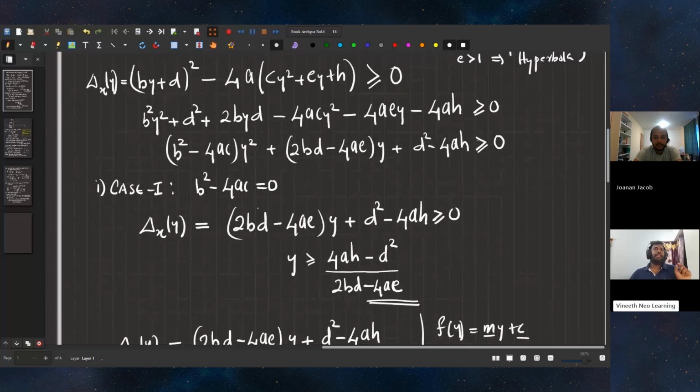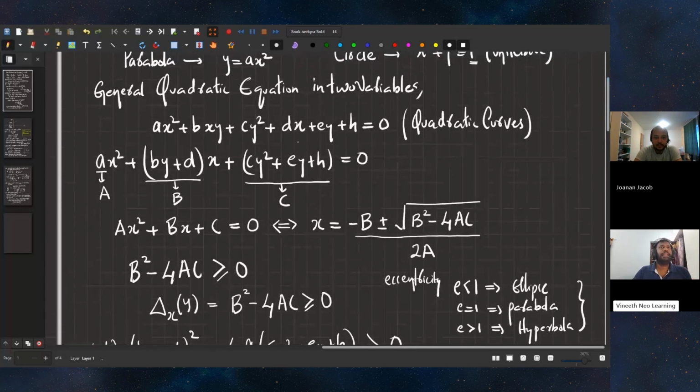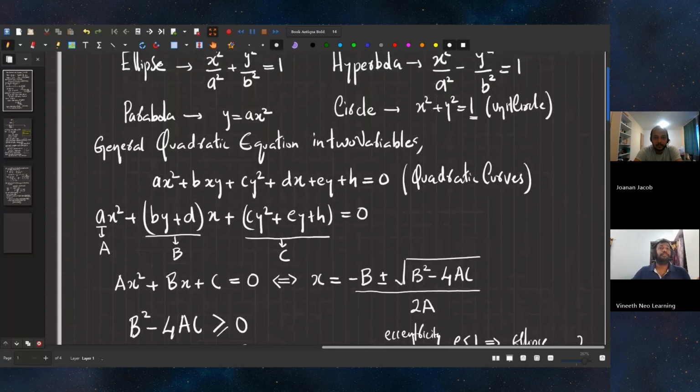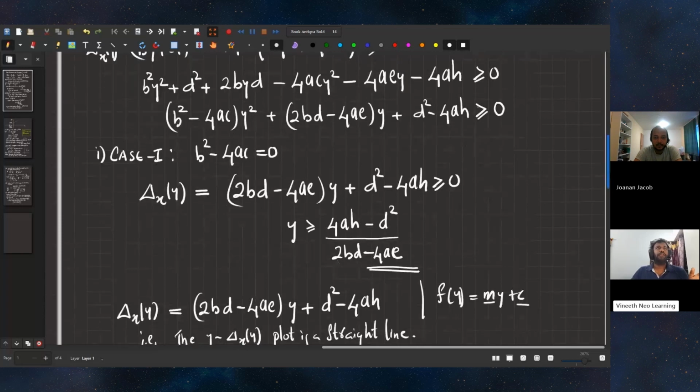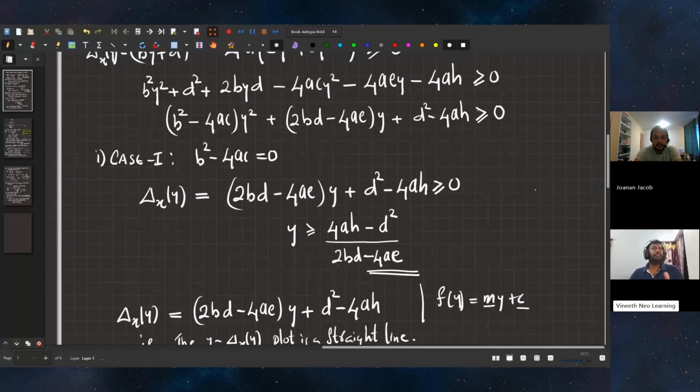For the first case, case 1, we assumed that the coefficient of the leading term, y squared, is equal to 0. Because it can be 0, less than 0, greater than 0, 1, or any value, since we haven't placed any constraints on the coefficients. This is a general quadratic equation; a, b, c, d can have any real values. As the first case, we assumed that it is 0.